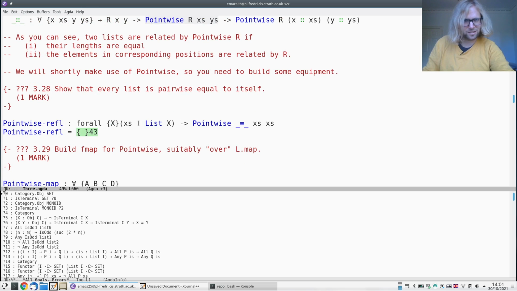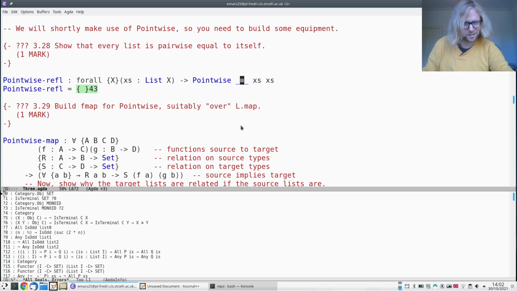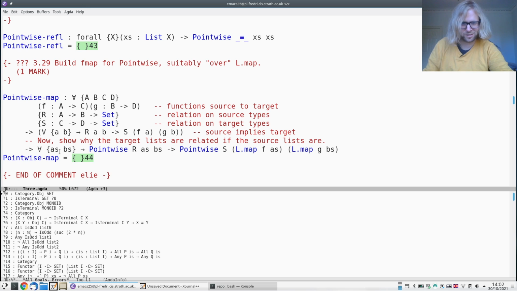Right? And then you can show that this is reflexive. So X is always related to itself for the equality relation in particular. And it also has the notion of a map function. So if R implies S, where you have to do the right thing with some extra functions, which in general go from A to C and from B to D. So if R implies S, where we have to use the F and the G to transform the A into something that type checks, then pointwise of R implies pointwise of S. And now we have to map with these functions for the types to make sense.